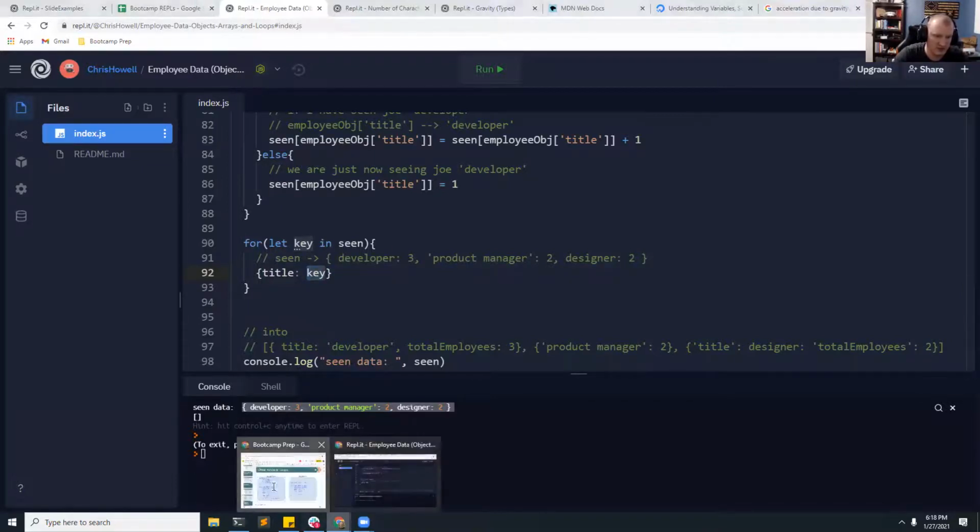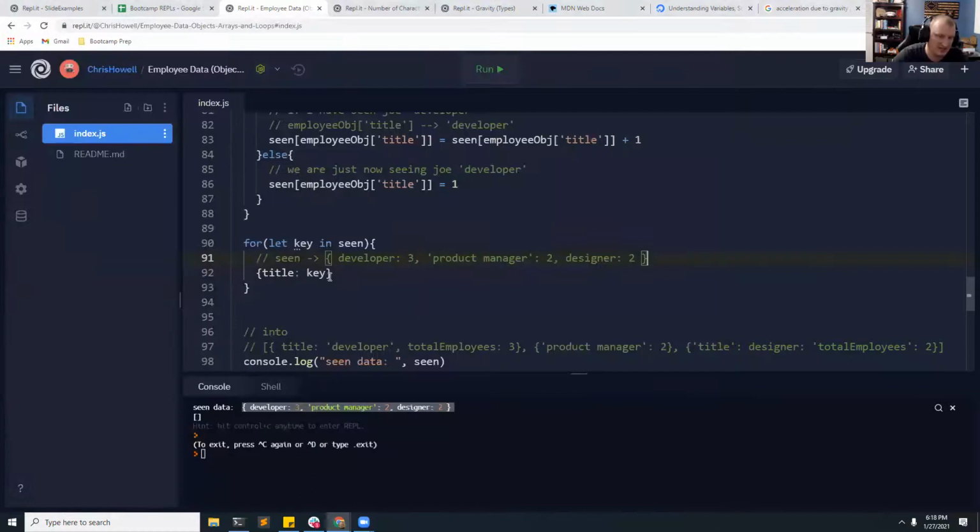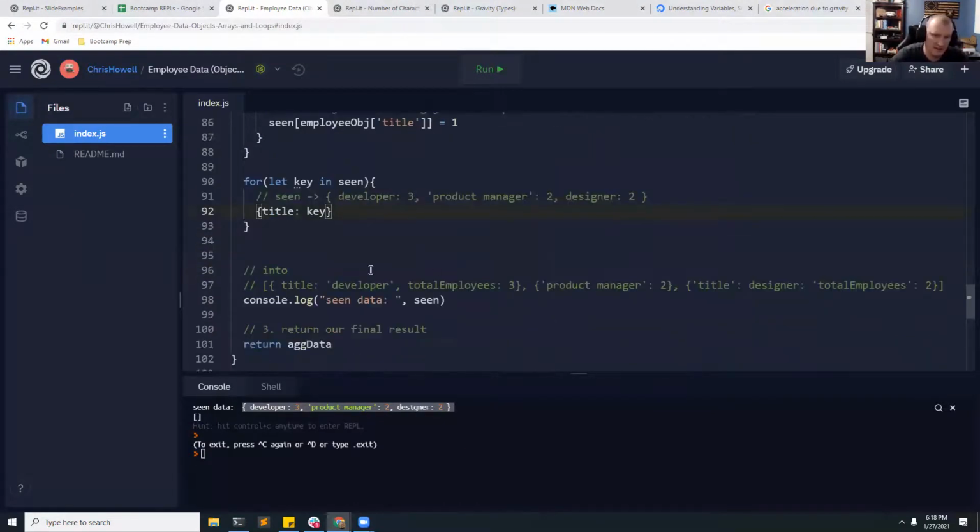when we iterate over objects, it doesn't iterate over the key and the value. It just iterates over the key, but we can use the key to access the value from the object. And this is actually wrong. That's supposed to be 1 right there, but we can use the bracket syntax basically. So the thing that I'm trying to build again is this. Like, I want an array where my title is, it can't be repeats. I can't have a title with developer multiple times.